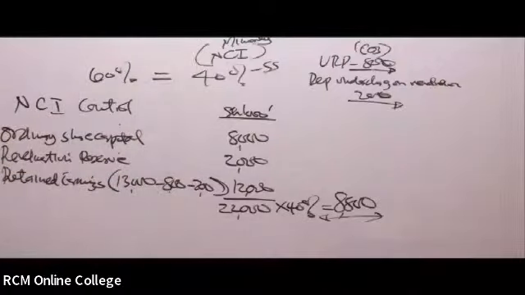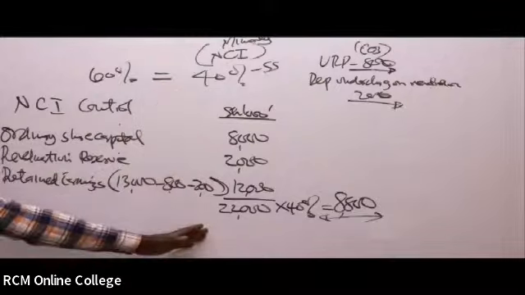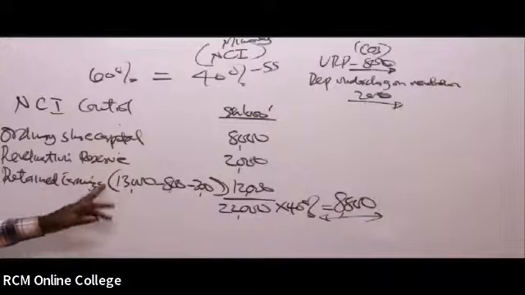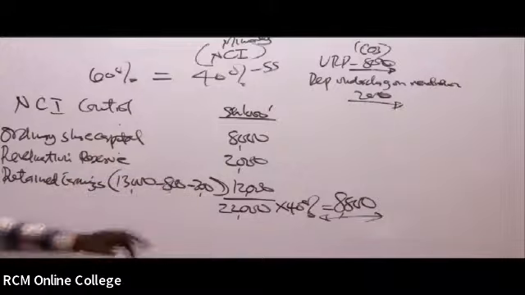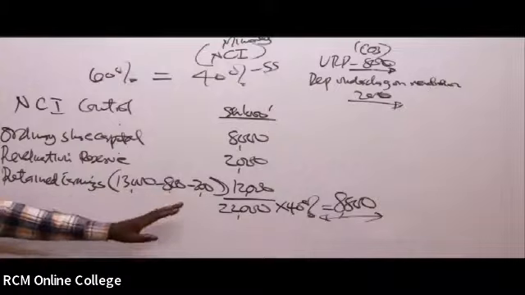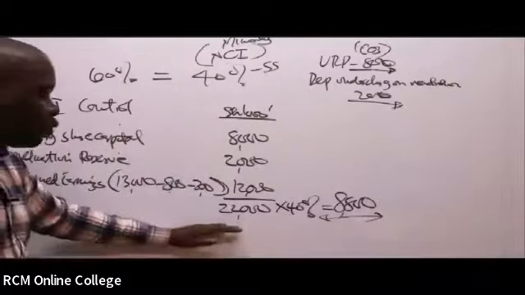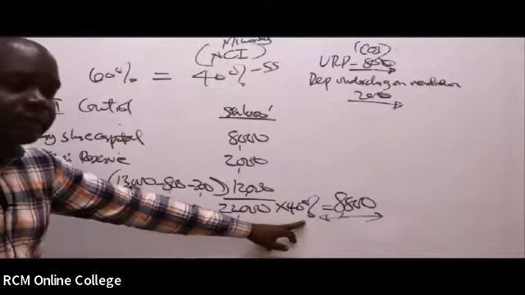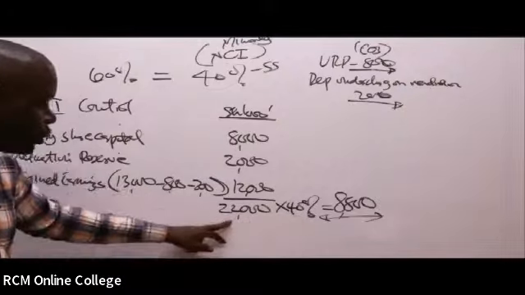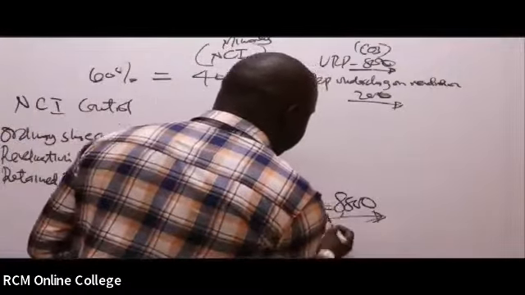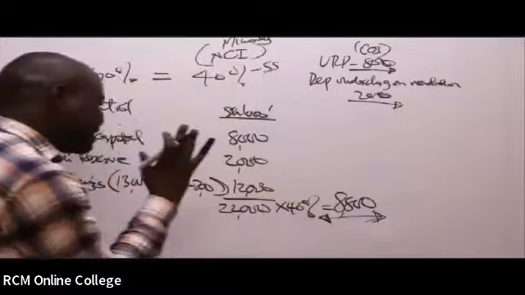So that's basically how you get what the NCI are controlling. You take the equity portion of the subsidiary. In any case, if there are any adjustments, for example, revaluation reserves, you make them. If the retained earnings were affected by this kind of items, you effect them. Then you know by the end of the year what were the portions of equity. You take the minority control, the NCI control of that portion, which now becomes the NCI of the group.